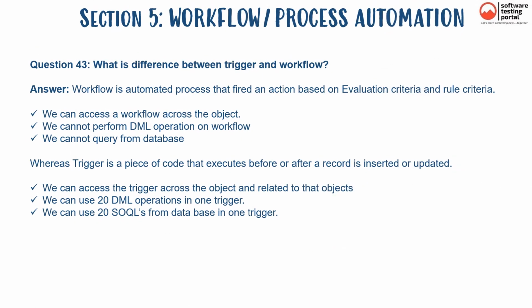Question 43. What is the difference between trigger and workflow? Workflow is an automated process that fires an action based on evaluation criteria and rule criteria. We can access a workflow across the object. We cannot perform DML operation on workflow. We cannot query from database, whereas trigger is a piece of code that executes before or after a record is inserted or updated. We can access the trigger across the object and related to that objects. We can use 20 DML operations in one trigger. We can use 20 SOQLs from database in one trigger.